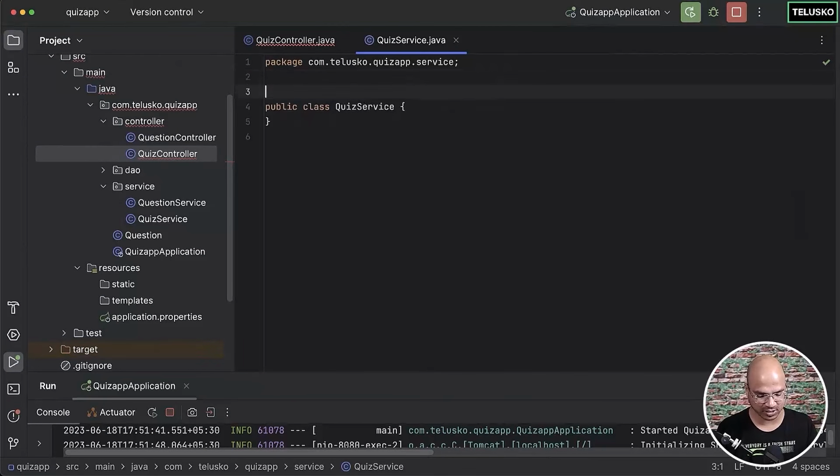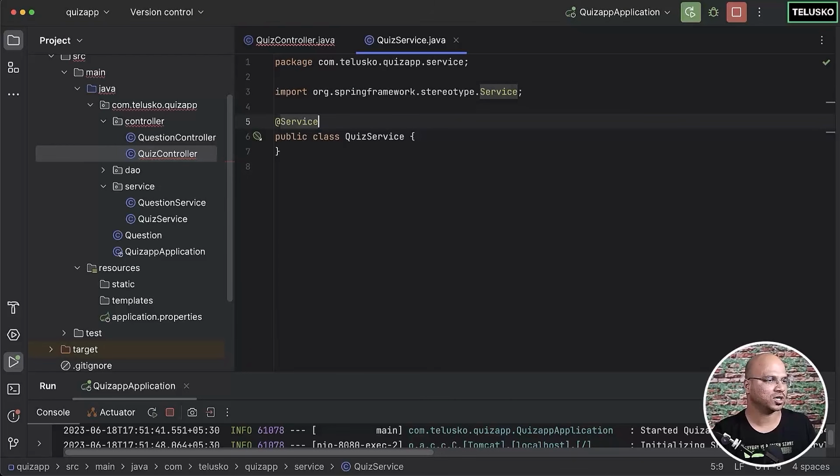Now, first of all, this is a service. What else do we need? We know all those things, and that's why I'm going a bit fast, but logic is important. When you want to create a quiz, it should be stored in a database. As I mentioned before, I'm going to take a session tomorrow. So if I create a quiz today, it should be there in the database. Otherwise, when I go tomorrow, I will lose all the data. So when I say create a quiz, it should create a table which will have the quiz ready.